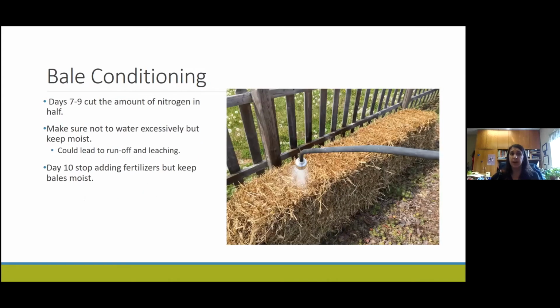So days 7 through 9, you start to cut the nitrogen in half. And then, like I said, you don't want to overly water. You want to just keep them moist, because at this point you've added all that nitrogen for your plants, and you want to keep that from leaching out the bottom. And this could lead to runoff.